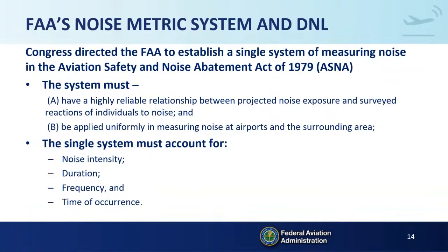Congress directed the FAA to establish a single system of measuring noise in the Aviation Safety and Noise Abatement Act of 1979, what we call ASNA. The system must have highly reliable relationship between projected noise exposure and surveyed reactions of individuals to noise, and be applied uniformly in measuring noise at airports and the surrounding area. The single system must account for noise intensity, duration, frequency, and time of occurrence.